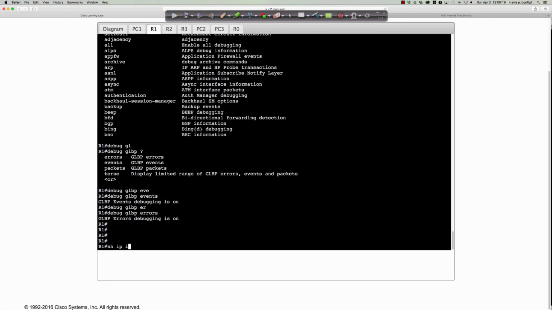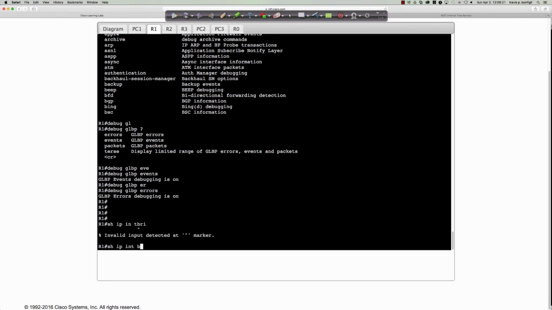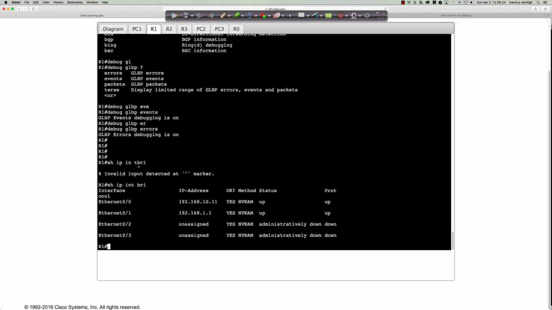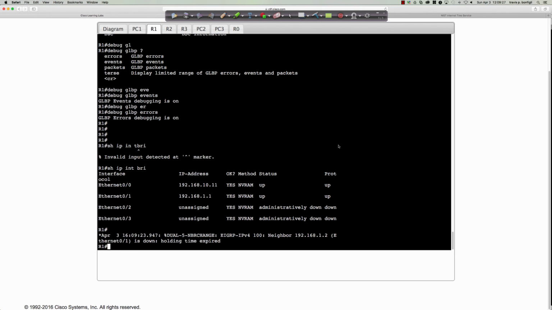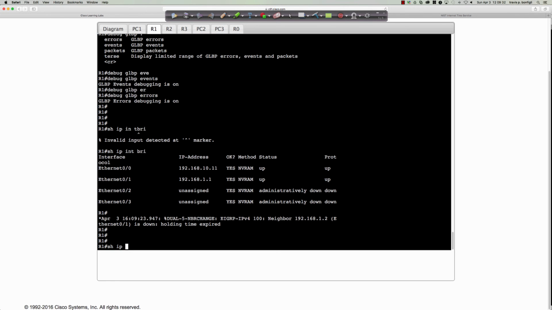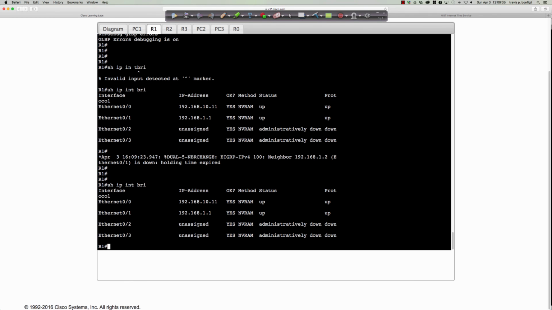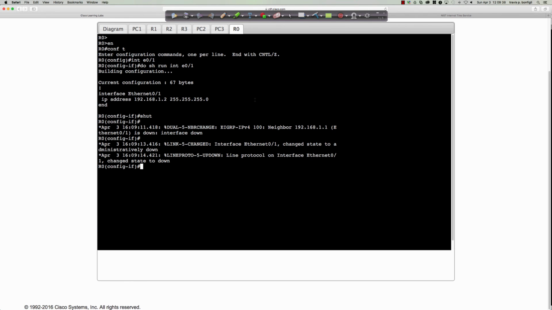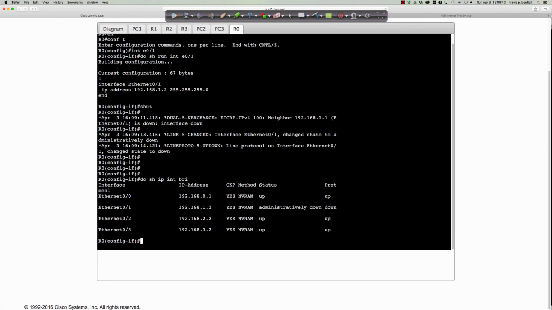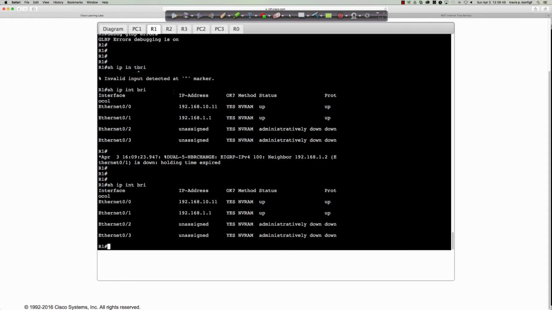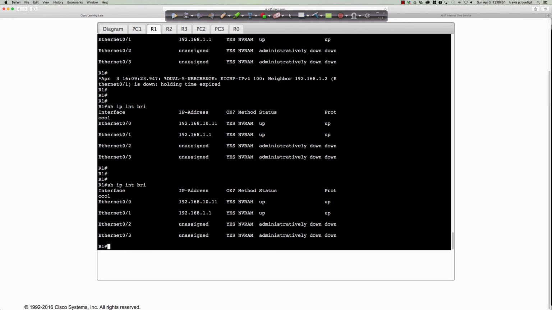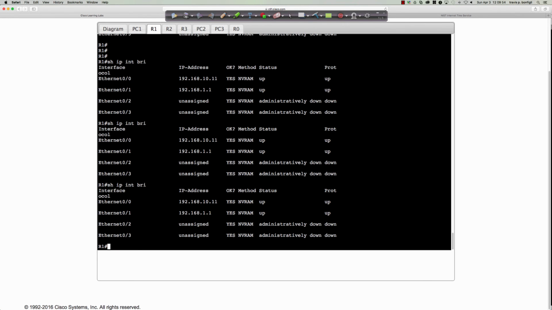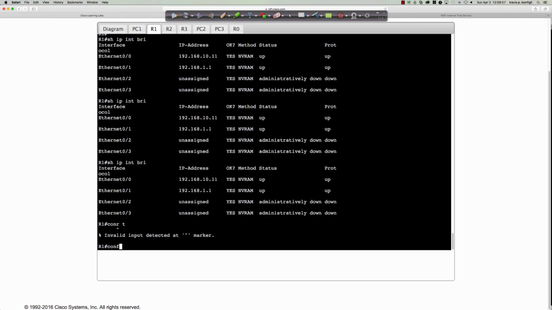So now let's say show IP interface brief. Whoops, sorry, show IP interface brief. So we can see it still shows up. But there we go. The neighbor relationship went down, so obviously the interface should be down, although it's still showing up here. Did I shut the right interface down? Do show IP interface brief. Yeah, so we shut that down, so it should not be showing up on router 1. And maybe this is... All right, so we'll do it from router 1 side then. It looks like it's not going to cooperate here.